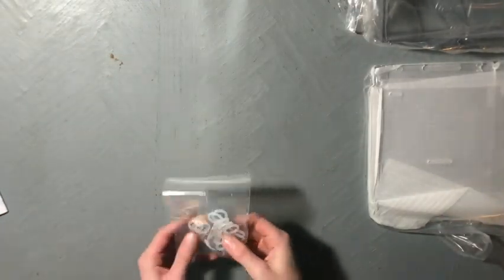So we have the instructional manual right here. We have all of the rubber bands that we'll be using to hold together the tank. And then I believe right here we have the bottom of the tank. So it's pretty much around 5 gallons, so it's a pretty decent sized tank. And then lastly we have all the side panels and the top panel. And I believe the locking mechanism. Really quick, we just gotta unwrap all this stuff.